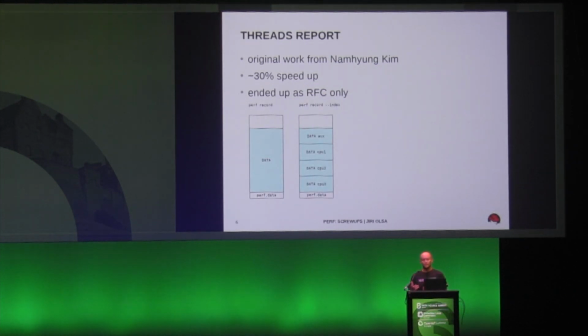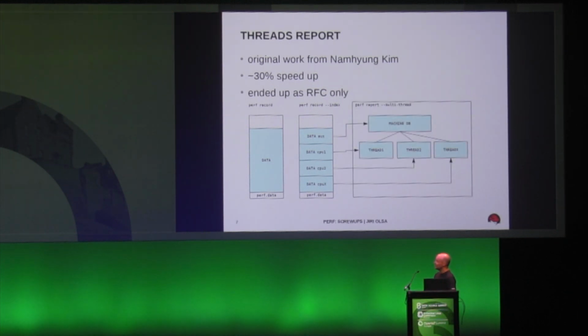The idea of the feature was that if you want to process data in separate threads, you need separate data. But in perf, we have the data in one data stream. So the first thing that needed to be implemented was to split the data during the record. So there was this perf record index option implemented, and that split the data into multiple data streams. At the end, all of those streams were merged in the data file, so it was still one data file.